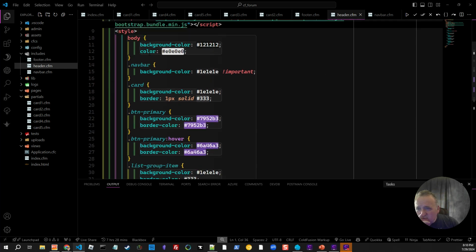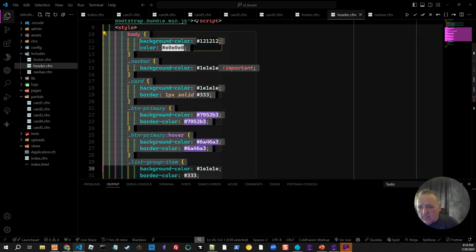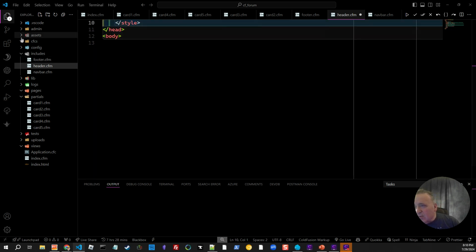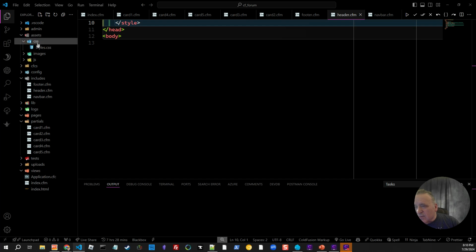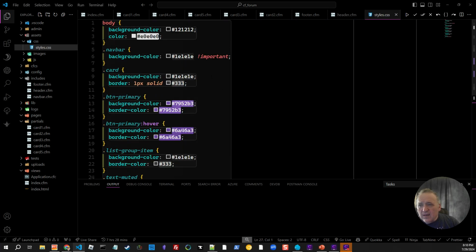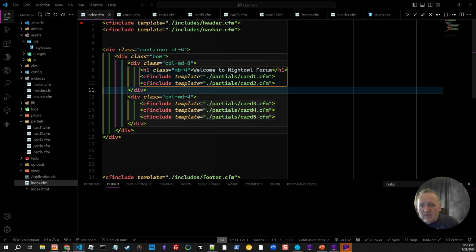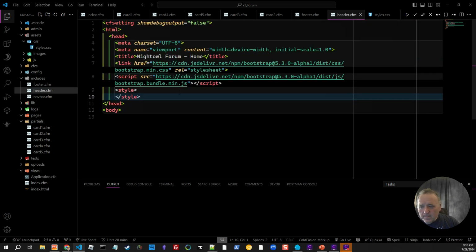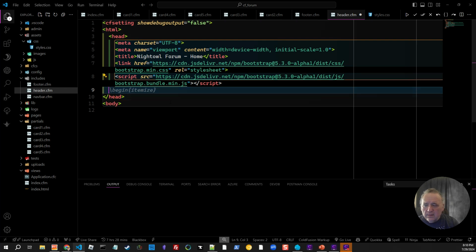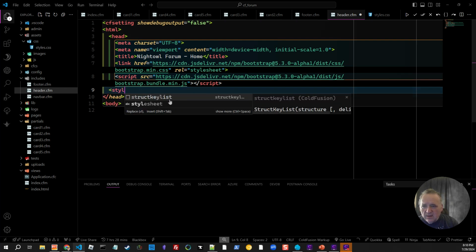And we can move this to a CSS file, which we already have created back when we first started. So we can see in here we have a CSS file, so we move that there. And now that's ready to go. All we've got to do now is inside of the header, which we still have open, we can get rid of this word style.